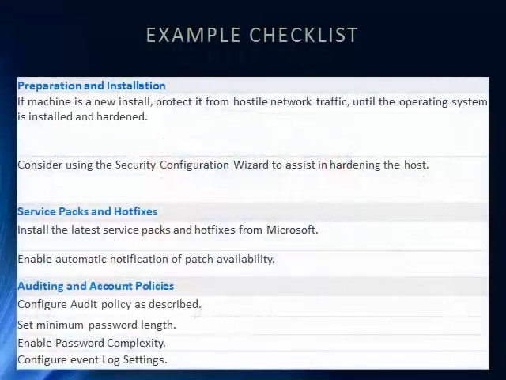So here's an example checklist for hardening an OS. Two things to note here. This list is not complete. And secondly, this list is OS specific. This one is for, I think, a Windows box that's designed to be a server. This would be much different for a Windows client workstation, or a Linux box or a Mac. So you have to make sure you grab the right checklist, or at least have the right one in place for the OS you're working with.